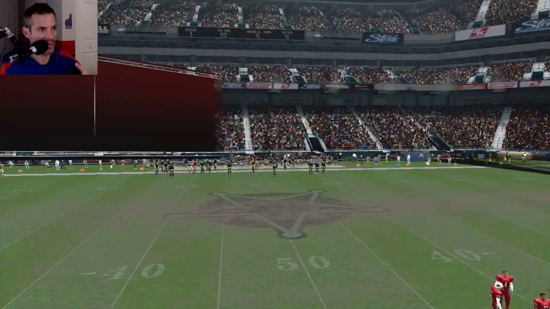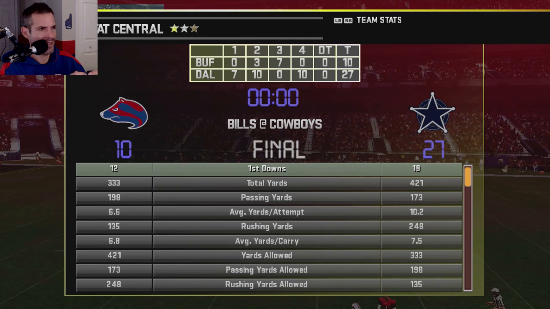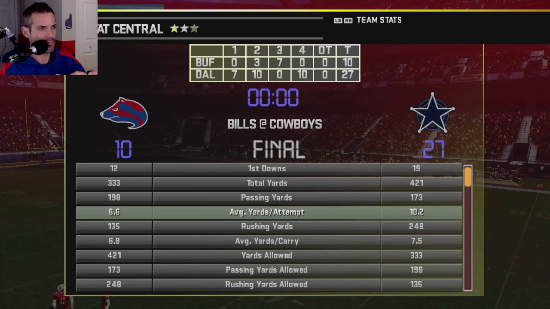Let's take a look at stats here. That's a good move, though, man. You don't want to lose this game. I dominated. I mean, I controlled the game for the most part. But they came back the second half. They did pretty well in the second half. Well, they tried to come back. But my average yards per attempt are 10.2. That's pretty good.